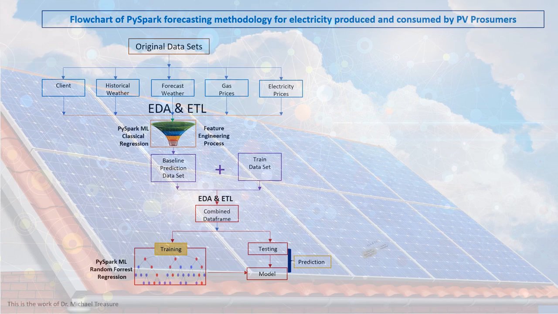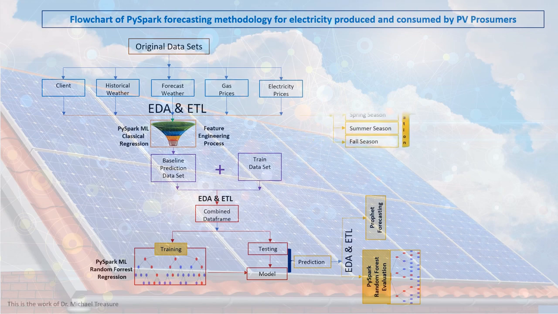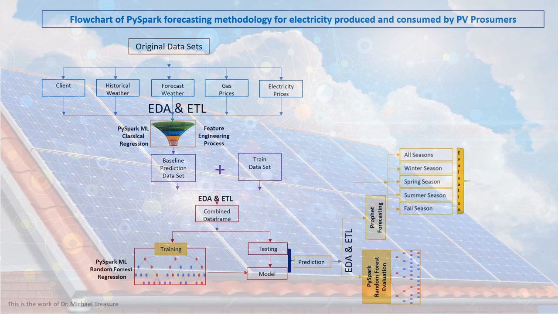Task set 7. In this set of tasks, we perform yet more sets of EDA and ETL processes, not unlike what we did in the second and fifth sets of tasks earlier. Task set 8. Here we take a two-prong fork approach. On one prong of the fork, we use Facebook's Prophet forecasting tool. On the other prong of the fork, we use another PySpark machine learning pipeline.